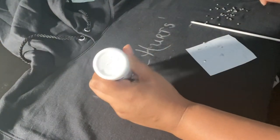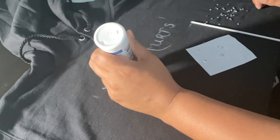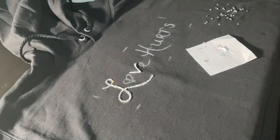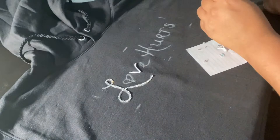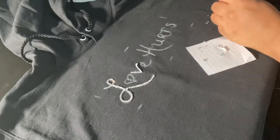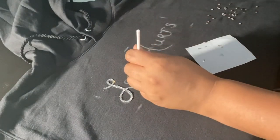Now I'm going to trace out the V. I apologize that my hand is covering the view, but unfortunately I am left-handed and that just so happened to be the hand I was dealt. As you see here, I have traced out the V and now I'm going to continue individually placing the rhinestones with the popsicle stick. If by chance the rhinestones stop sticking, just dab the stick in a little bit of glue — not too much, just a little bit — and then it'll start sticking again. This glue dries clear, so you don't have to worry about not being able to see the rhinestones clearly.